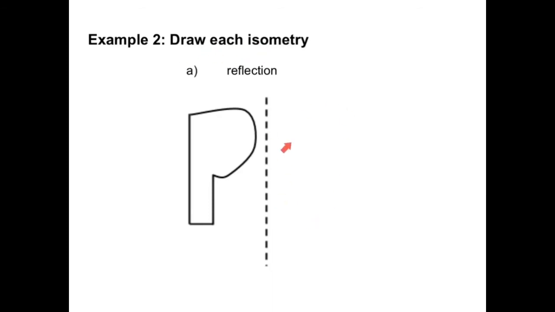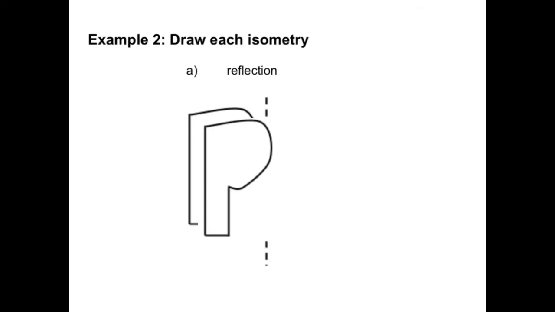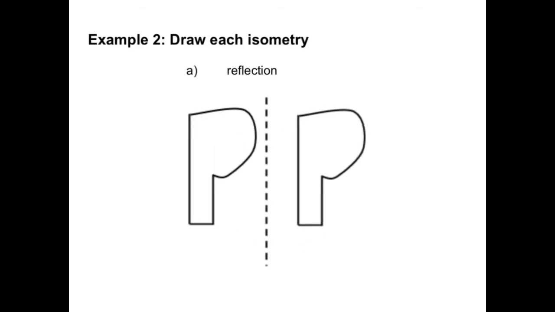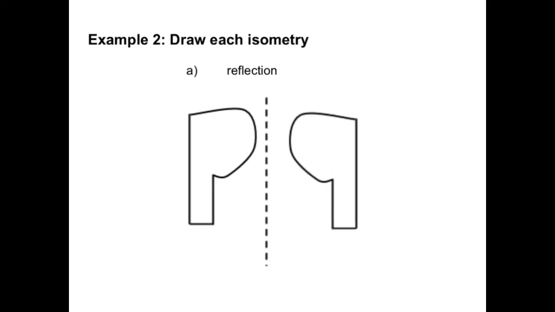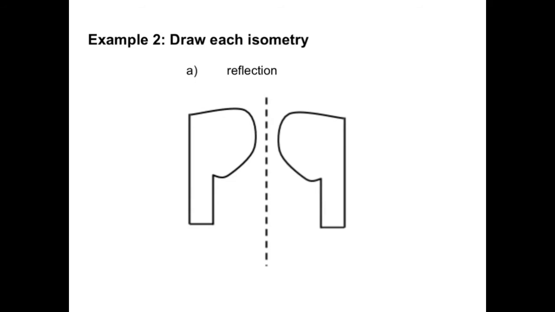You're just going to do the best that you can by hand. If you are given problems where you have the ability to make adjustments online, for example with this reflection, I'm going to copy this, which looks like the letter P. I've copied it, and then I can use my tools in this program to flip it. You'll have that ability in Google Draw or other programs, and if you have that option available, I would suggest using it.